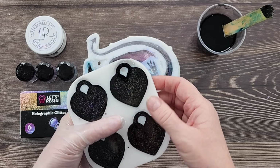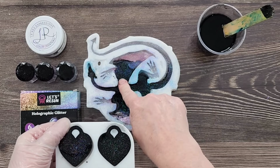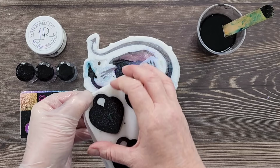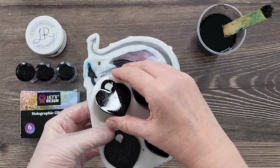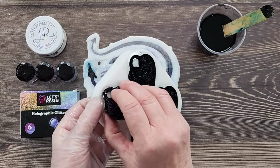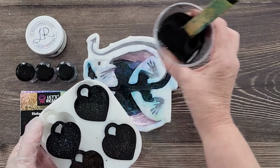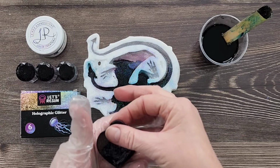Oh gosh, I don't know if these are ready yet. It's fine for doing a second layer, but I don't know whether this little top bit's ready. The bottom bit's ready. It cures much faster because it's deep. Oh, there we go. It's a little bit soft, but I want to see what it looks like so I know what to put in this, whether I do the same thing or not. I might leave the others, demold them in the morning.